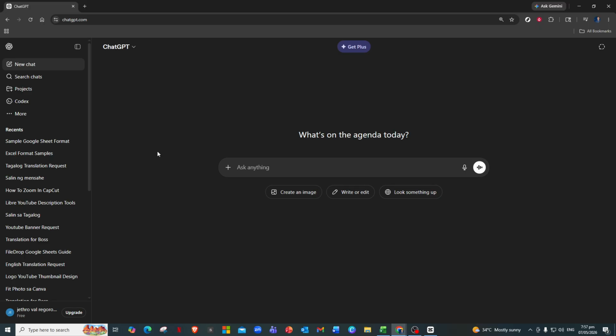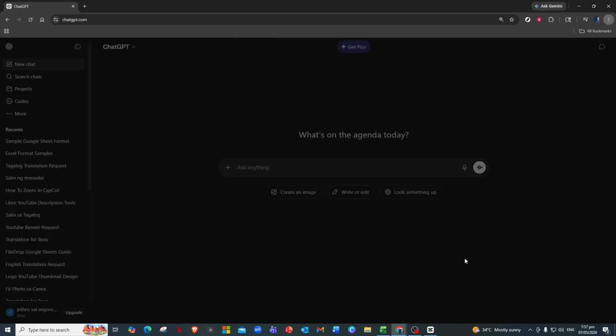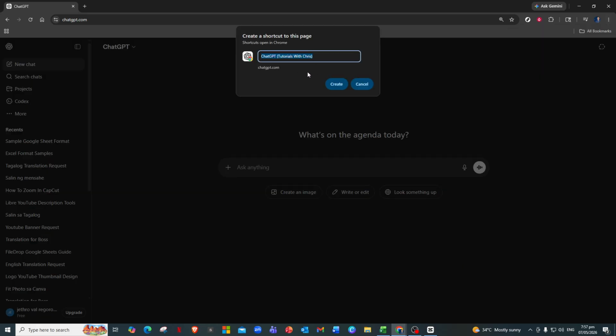Now we're going to install ChatGPT as a kind of standalone app using your browser's built-in features. If you're using Chrome or a Chromium-based browser like Edge, look near the top right corner of the window for the 3 vertical dots or the browser menu icon. Click that, then look for an option called Save and Share, More Tools or Apps, depending on your browser. Inside that menu, you should see something like Create Shortcut, Install this site as an app, or Create Application. Go ahead and select that option.